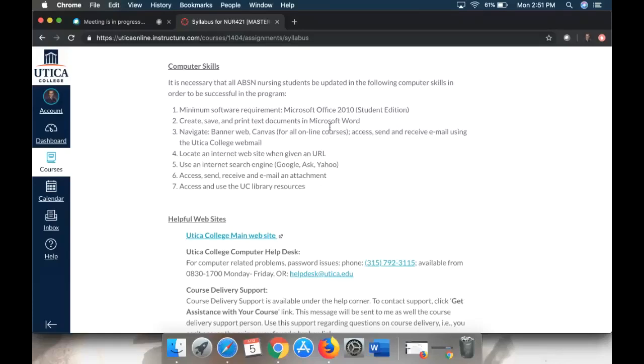Please refrain from using personal email when you are communicating with faculty, whether it's didactic or clinical. Make sure that you always use a Utica email.